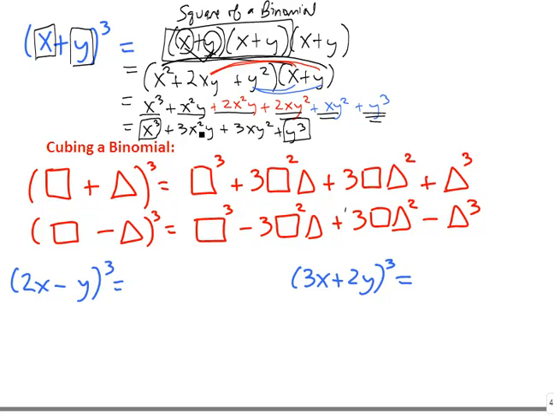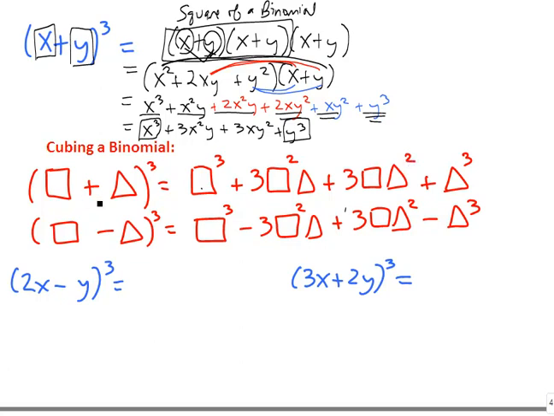Notice if you have x squared and y to the first, those exponents would add to 3, and x to the first, y squared, those exponents would also add to 3. So in every term, we're using an exponent of 3. So here's kind of our generalized formula. We're going to take whatever this first term is and cube it, whatever the second term is and cube it over here. Then we're going to do 3 times 2 of the first, 1 of the second, plus 3 times 1 of the first, 2 of the second.